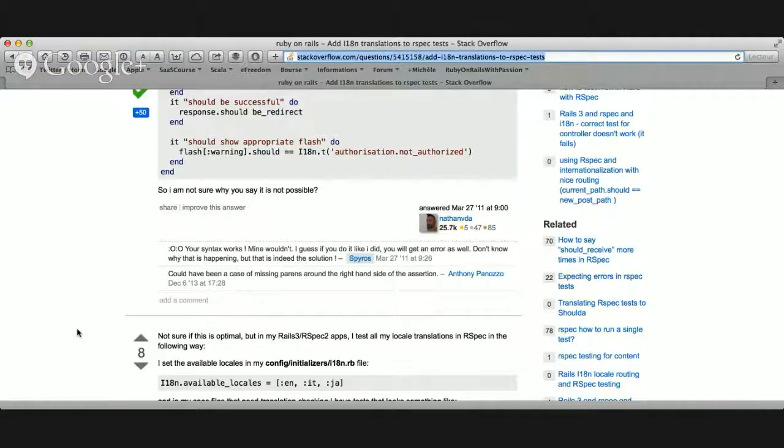As you want, but otherwise you have to write it everywhere. And I think there are far too many tests here in my plan, because let's see, it redirects.